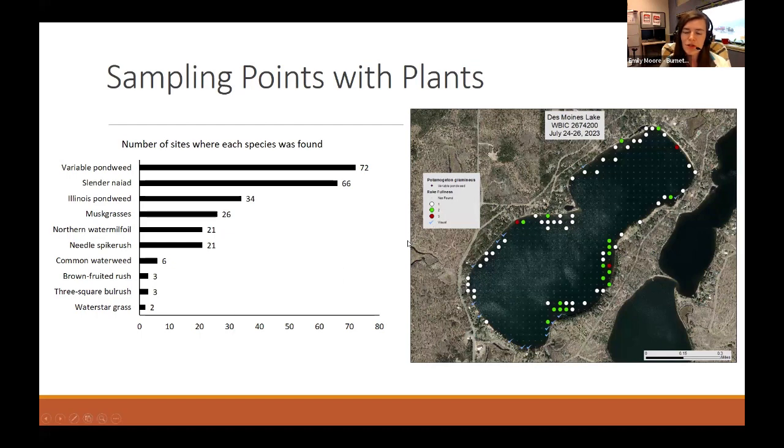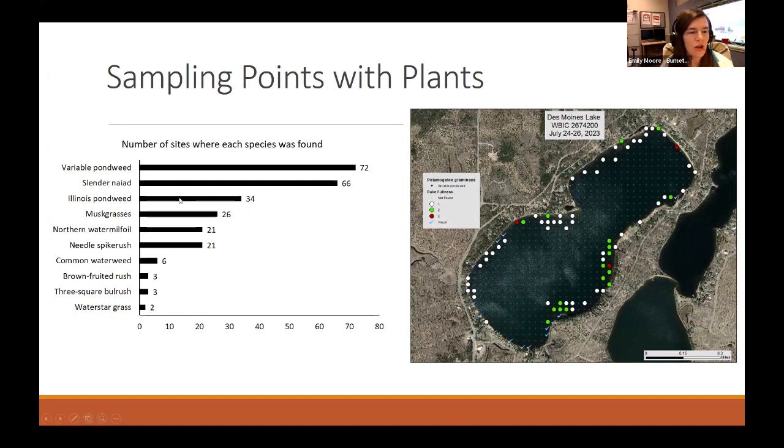There were some areas that were shallower that we could just look in the water without sampling with the rake. Those are called visual sightings, and that is indicated with the blue check mark. So in the APM, in one of the appendix sections, every single plant that we found will have a map associated with where we found it. And the map would look similar to what this map looks like. It did take 2 days to sample the entire lake. We started on July 24th and ended on July 26th of last year.